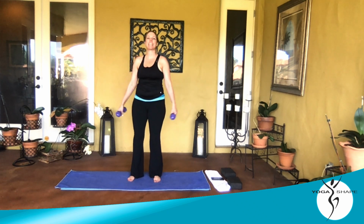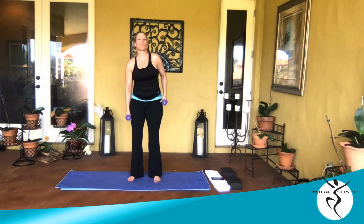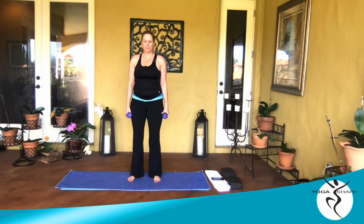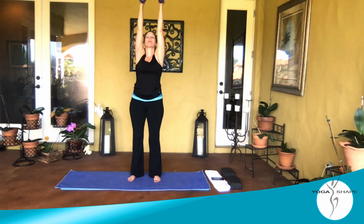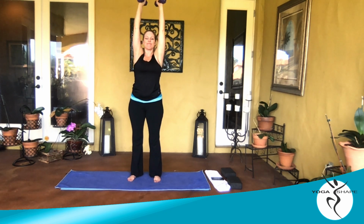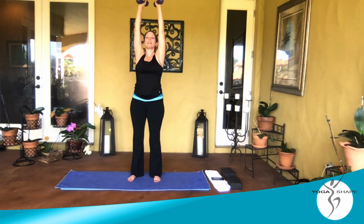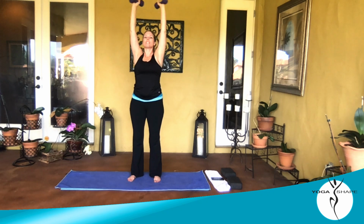Let's come back here and just go back side to side so those arms are really tight towards your side, and we're just lifting up ever so slightly. And then let's just come back to the center, drop down, and then inhale those arms back, inhale them up to the sky for the first time, and exhale them down, and inhale back up, and exhale down. And let's do that once more, and then exhale down.